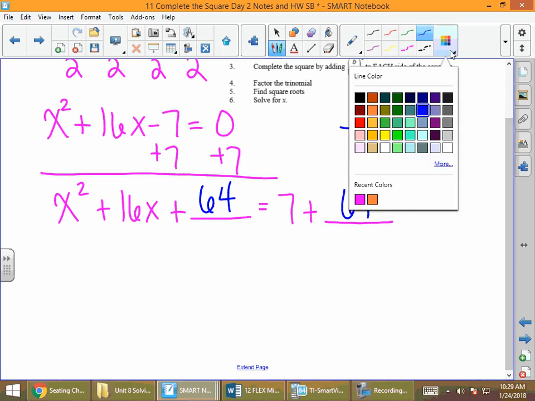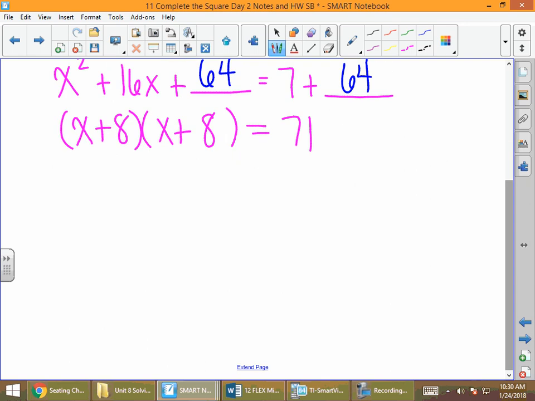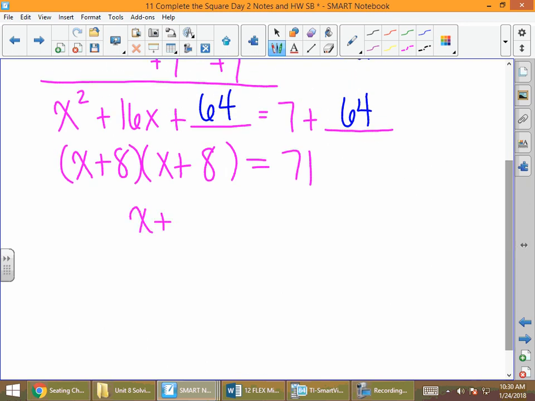And that leads us to our next step here, which is going to be the factoring. If we look back at our blue step there, it's going to be x plus 8, x plus 8. Here's where the 8, that blue 8 off to the right of our screen, is where we got that value. Otherwise, we have to split the middle. That's going to take more time and energy. Over here on the right side, 7 plus 64, 71. And let's condense it down. We get x plus 8 squared equals 71.